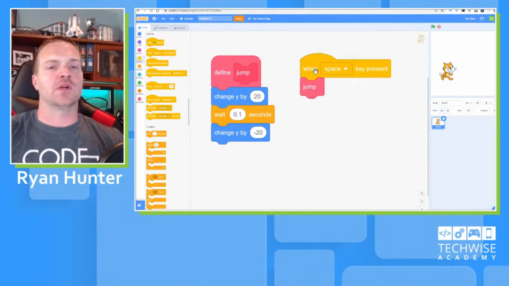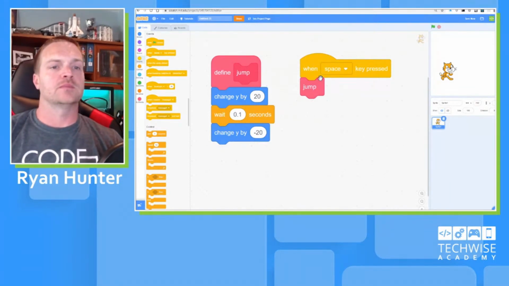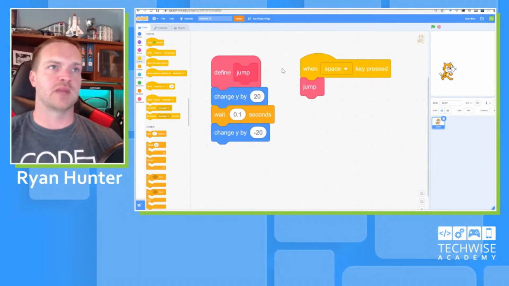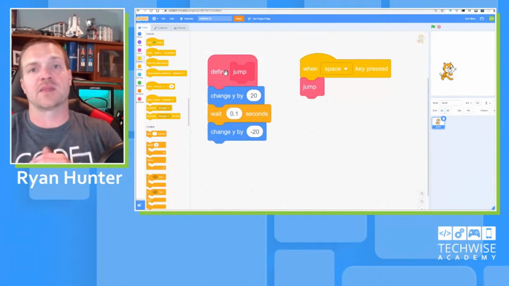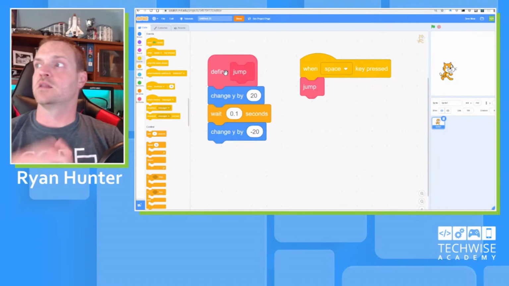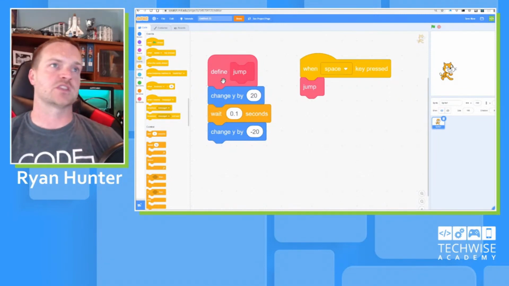Okay, so now we're going to edit this, and we're actually going to use some input blocks to make this a lot more flexible for our code. So maybe in our game we have power-ups, or something else that allows the person to jump higher at certain points, or maybe there's certain surfaces they're standing on, maybe a trampoline type surface that would cause them to jump higher at certain times, but their normal jump is just this 20.